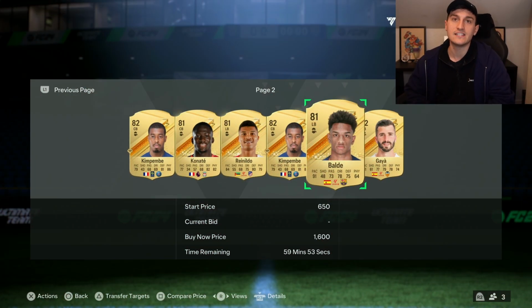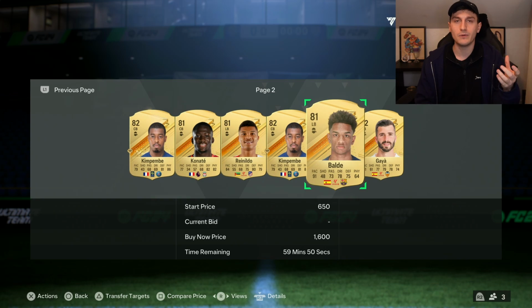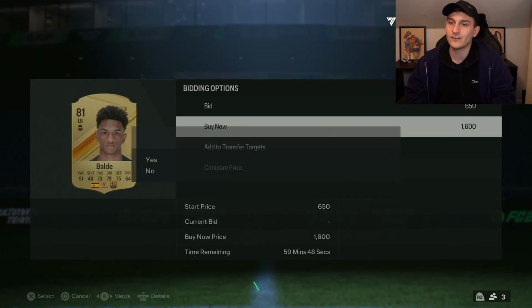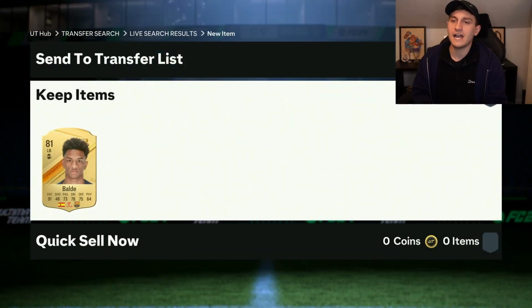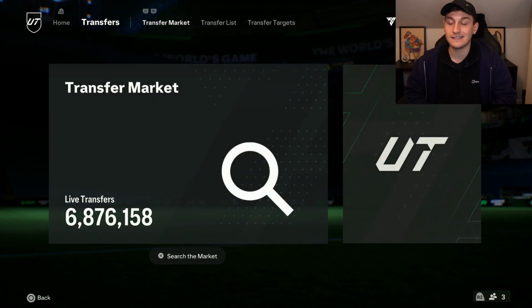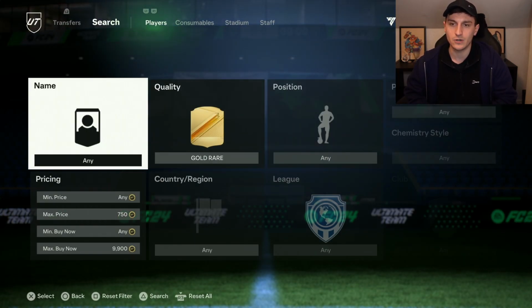Now, this method is 10 times better than that first method for one reason and one reason only. When you use this method, you'll be able to see a ton of different players who are maybe coming up at maybe not like 1.2k. For example, this Balde here has just popped up at 1.6k. I don't know how much he sells for, but let's just use him for the example. So what I'm going to do now, I'm going to back out and go and see how much he's actually selling for with a shadow applied onto him.